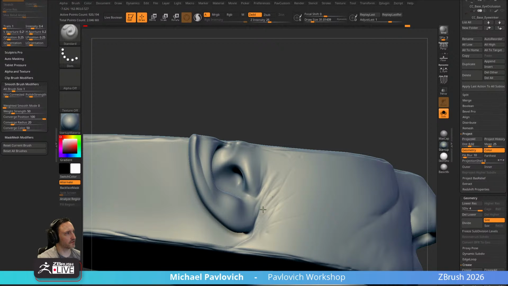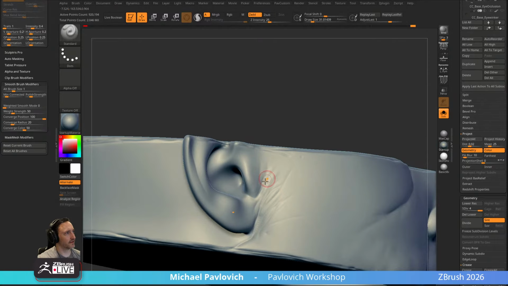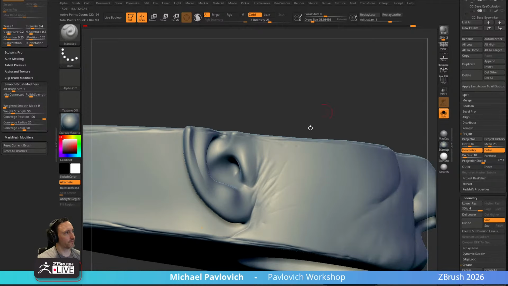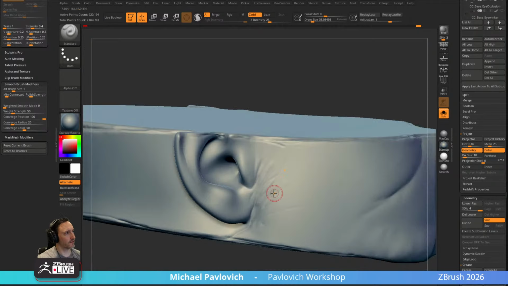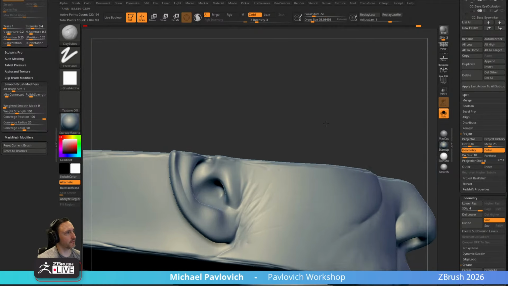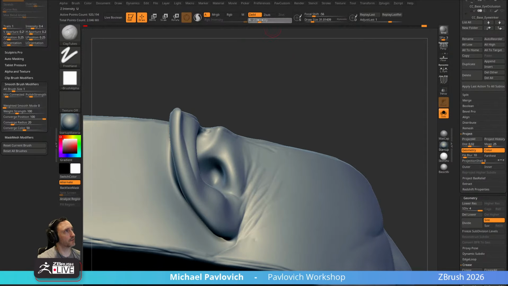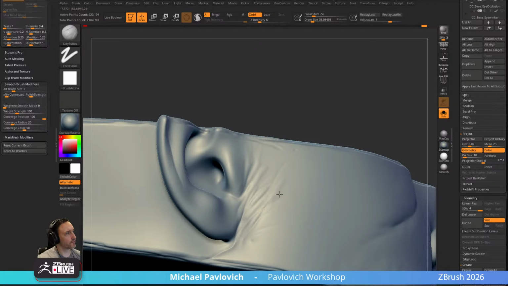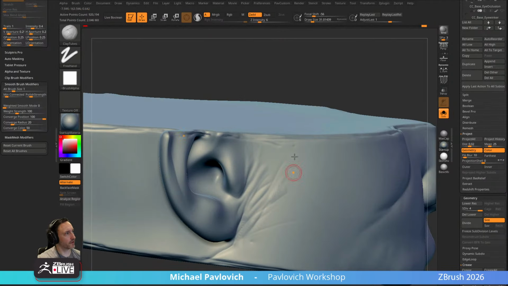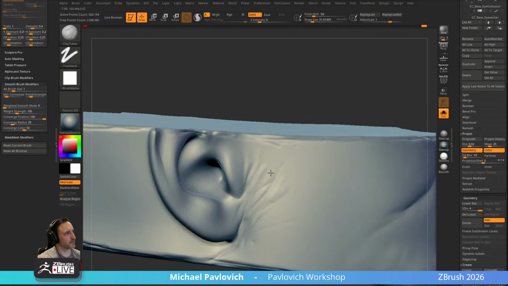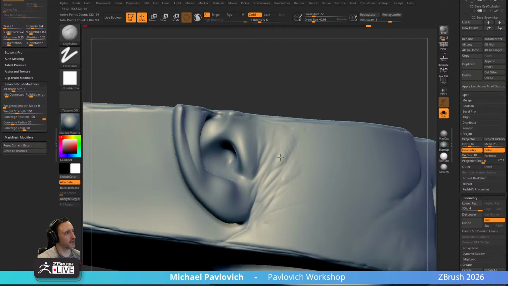We can go back in, and you don't have to use, you can just use your standard brush. So here's some skin that's kind of folding up right here. You can go in here and then go back in with your clay buildup brush and start working on your contours. Let's put this back up. And again, we are working in symmetry, which is a little bit of a cheat. It's not like you would have symmetrical wrinkles on his head or anything.